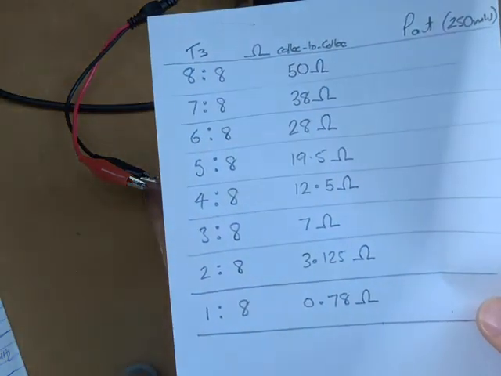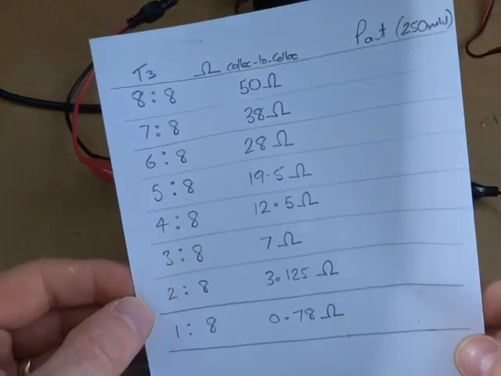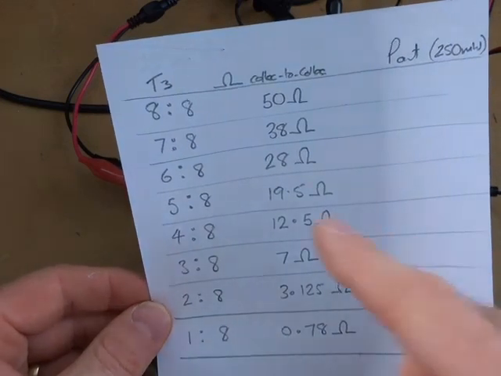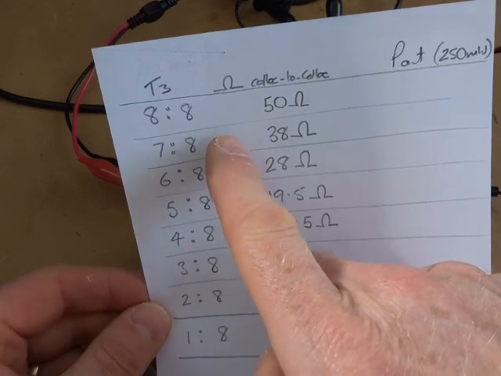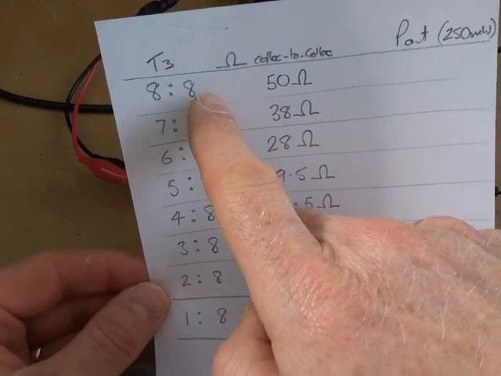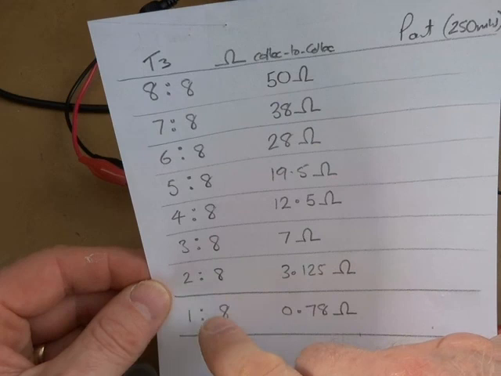I've got a little chart that we'll fill out as we go along. We'll start with 8:8 and then go with 7:8. This is the collector side, this is our dummy load side, and then we'll reduce down and see how far we go.